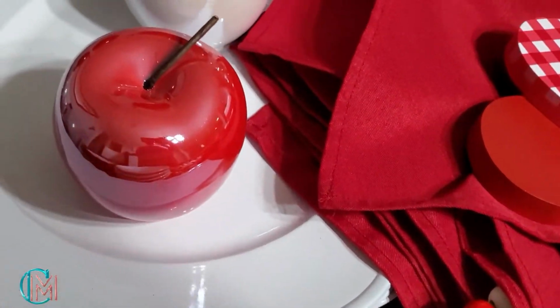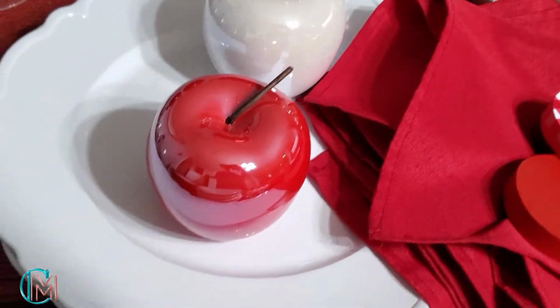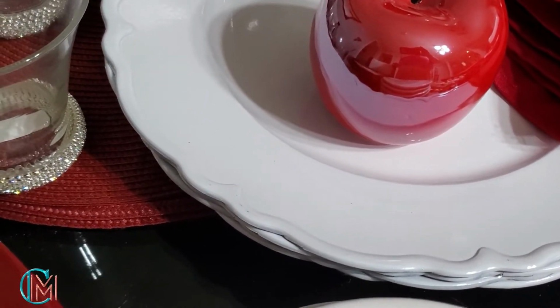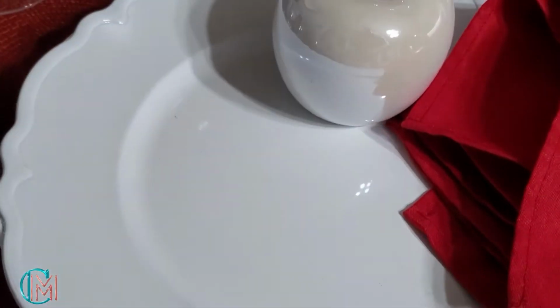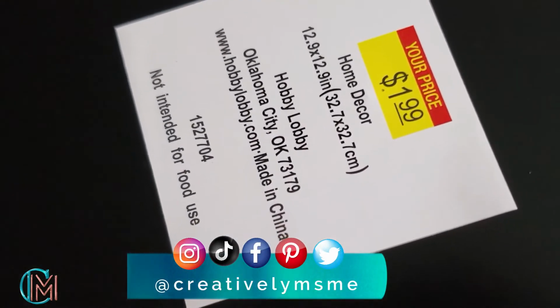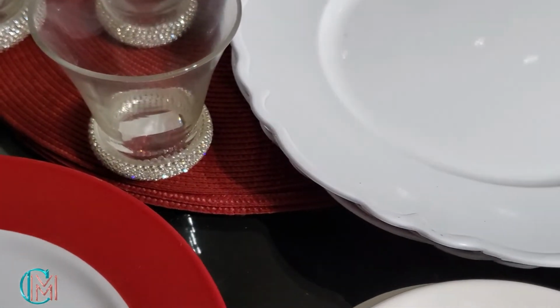And here I have the red and the white apple, Dollar Tree. I have the white charger plates. They are really pretty. I got them from Hobby Lobby. Can't remember how much they are. Let me look. Okay, they were on sale for $1.99. Then I have the deep red placemats. They came from Walmart.